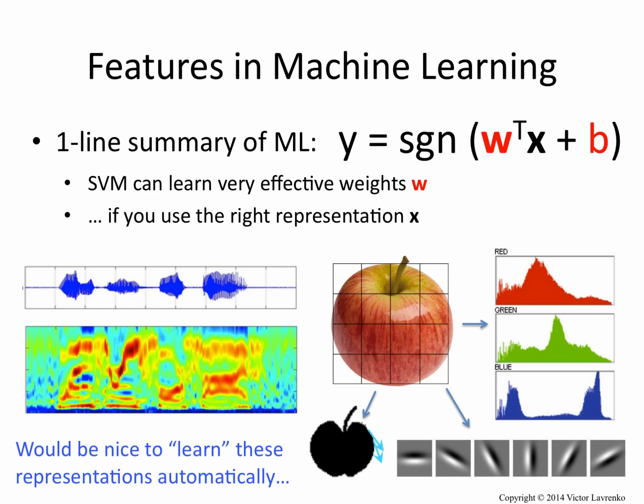Humans are universal learning architectures. Humans are able to represent whatever kind of data you throw at them in just the right way for solving any kind of pattern recognition problem that you force them to solve. They're lazy, they don't like to solve those problems, but if you force them, they can solve just about anything.